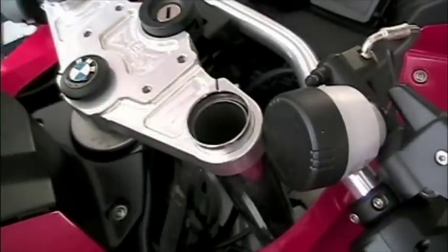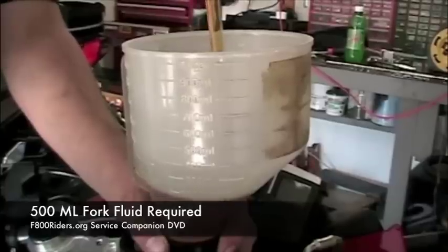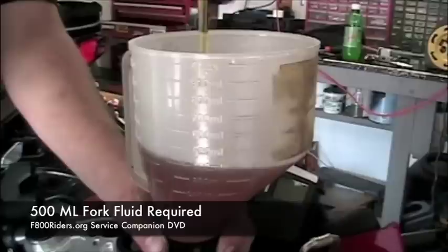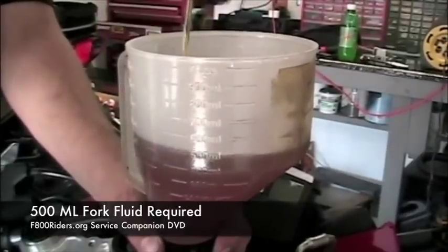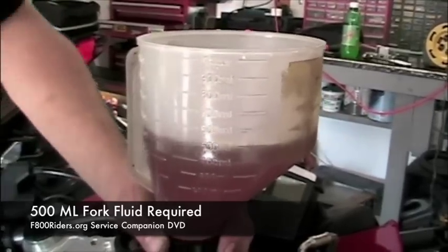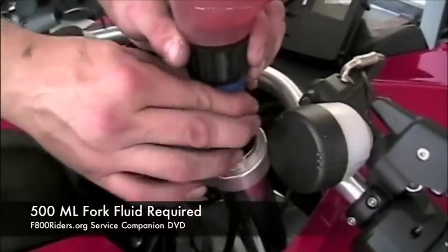Notice how we're not closing the fork up yet. That's because we have to fill it with new fluid. We're using the fluid that actually came with the HyperPro kit. We're going to be using about 500 milliliters of it. The HyperPro kit, if you're interested, actually comes with a full liter of fluid, enough for 2 forks.